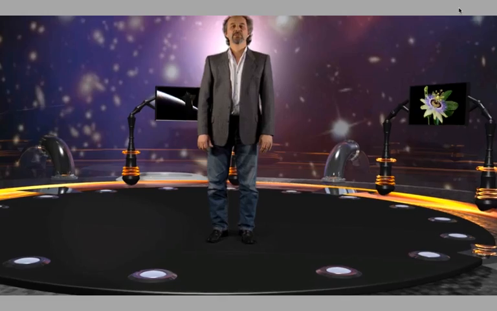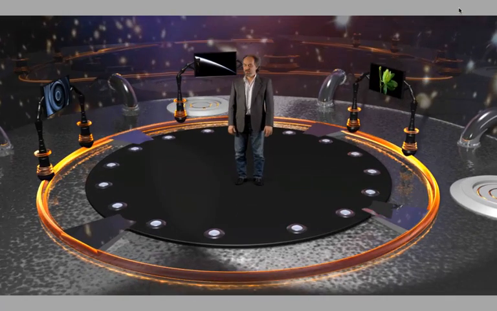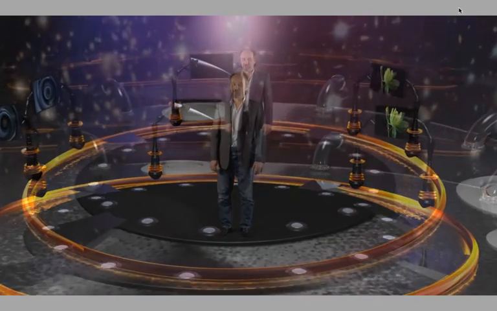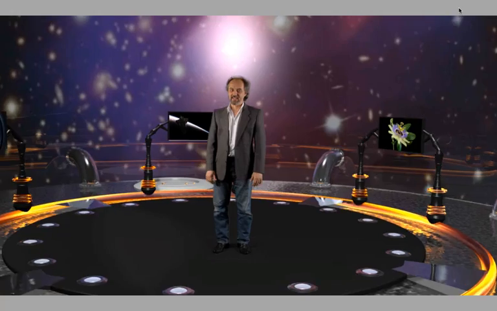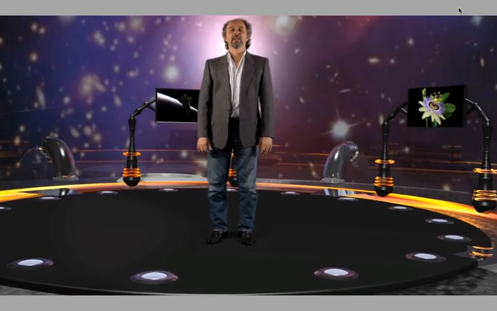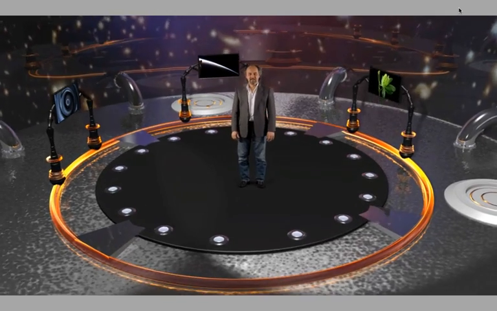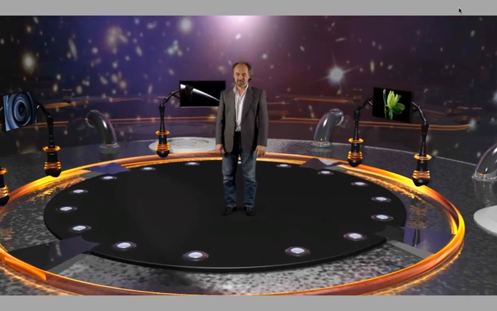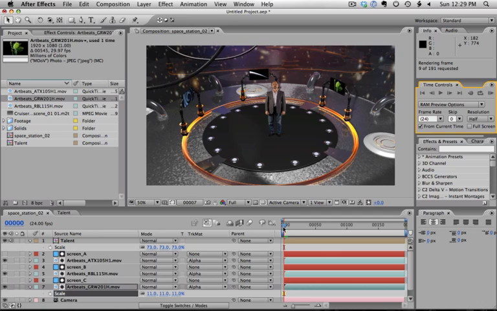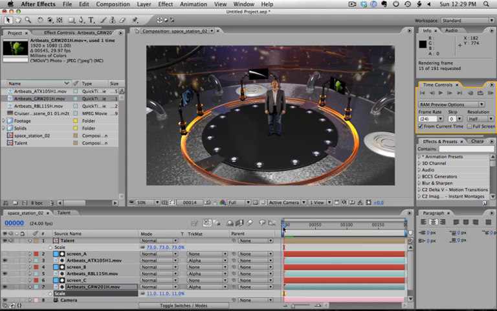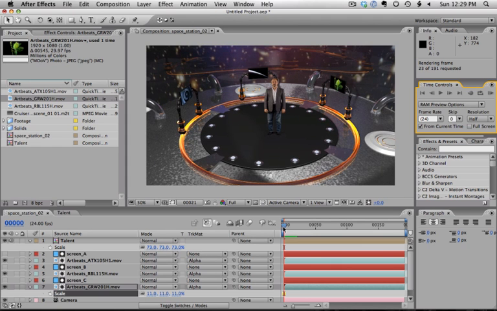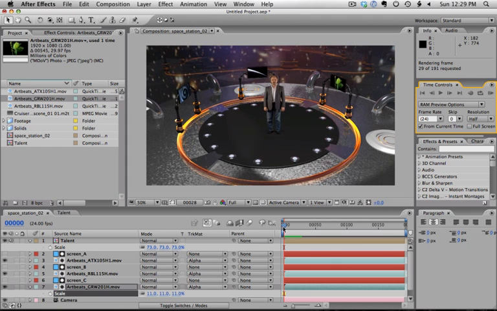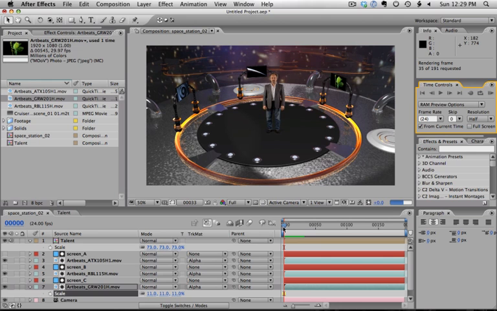So the camera is moving. Our footage on the screen works. The subject looks happy. The key needs to be cleaned up a little bit. There is a kind of an edge there, but as I said, this is not about chroma keying. This is about integrating 3D in your After Effects compositions. It is proving that you can do a lot with Blender 3D, an open source program from the Blender Foundation.